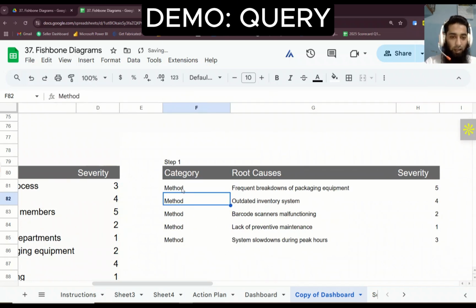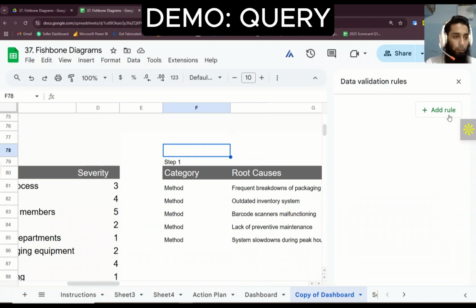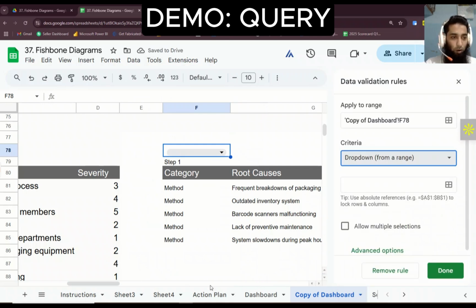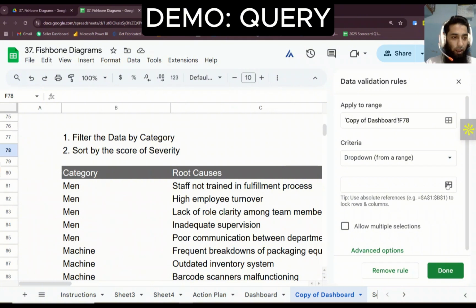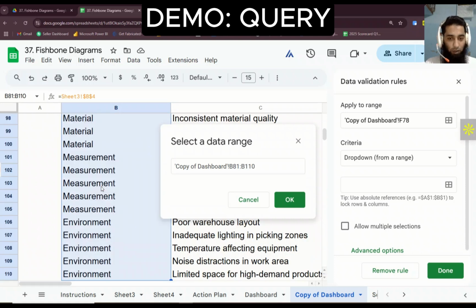Now if we change the value men to method, then you can see the category has changed, but we want to do it dynamically, not as a hard-coded value. So I will create a data validation list. Here I will put a drop down from a range, and for the range I will select this category range, Control Shift down arrow, click OK.